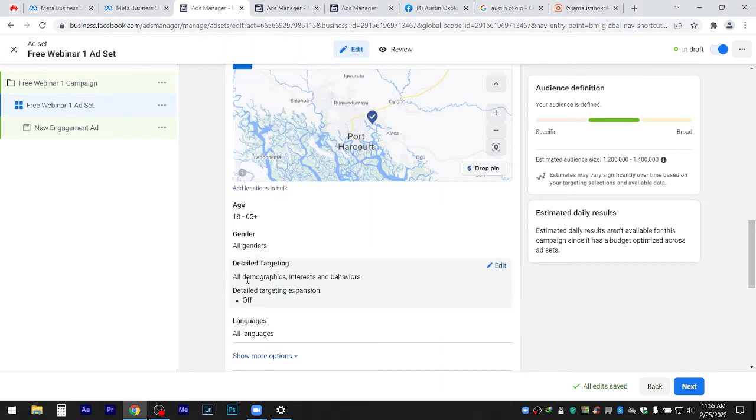So what I'm trying to say is, instead of doing detailed targeting and the rest, work with your age, because especially in Nigeria, this training is for Nigeria first. Especially in Nigeria, work with your age, your gender, and maybe in special cases, that's when you should use detailed targeting. I'm not saying detailed targeting is off entirely, but when you are working with a very tight budget, even with a big budget, please go after the numbers. Go after the numbers.